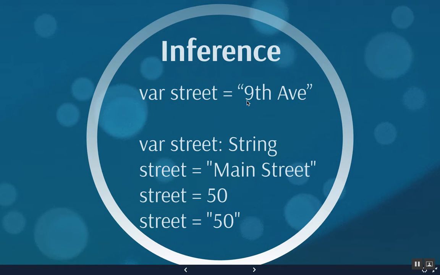So if, right when we were declaring it, we didn't know it was 9th Avenue, we would have to say var street: String, expecting string data to go into it. It's empty right now, but later we're expecting some sort of string to go into it. We would have to let it know. Here you're setting up a blank or null variable, but you know that later you can assign a value to it, and it has to be string data type. Okay. Then later, you could put Main Street and assign that into street. But if you tried to assign 50, which is an integer, into street, you would get an error with this line.